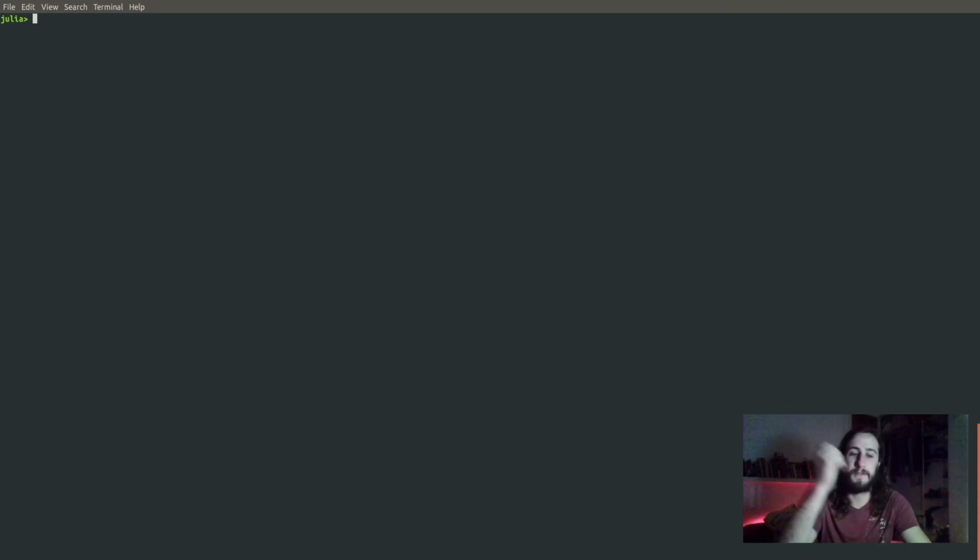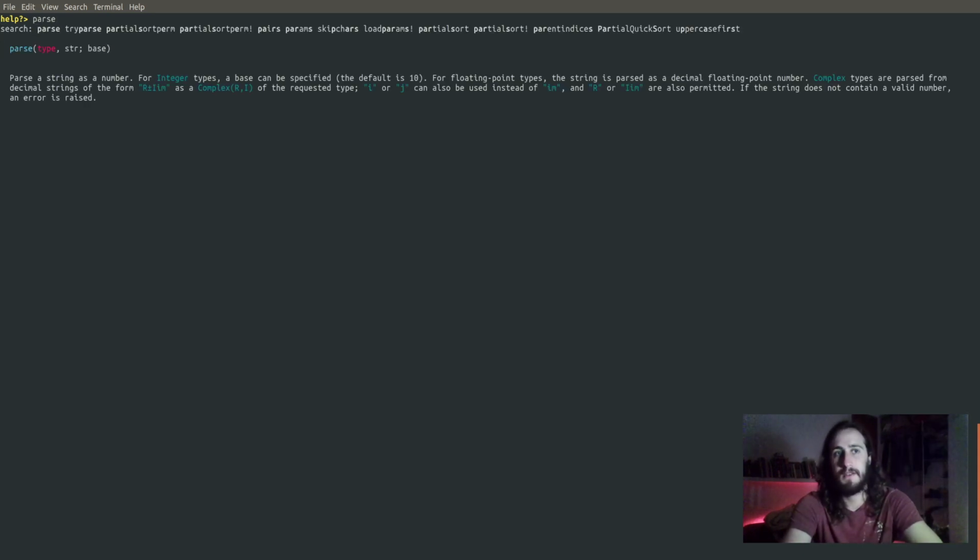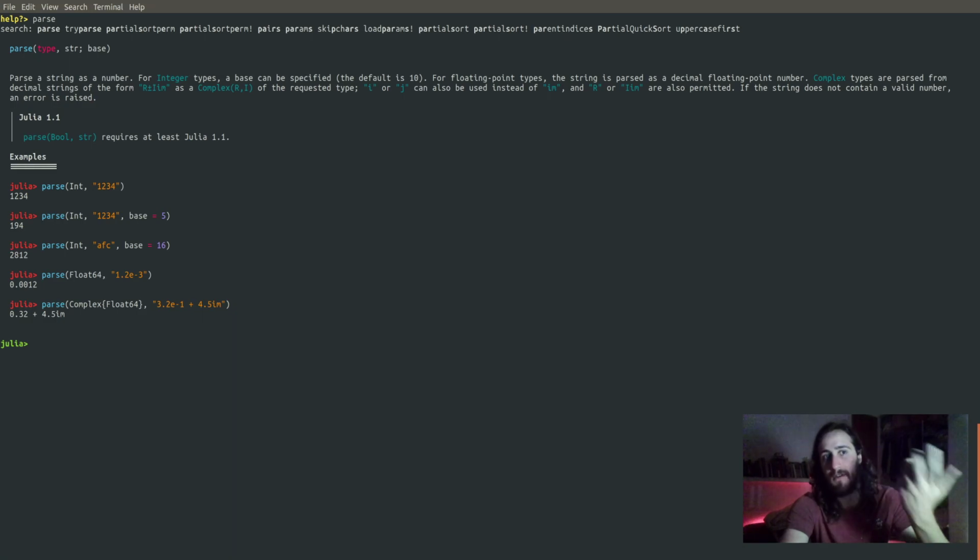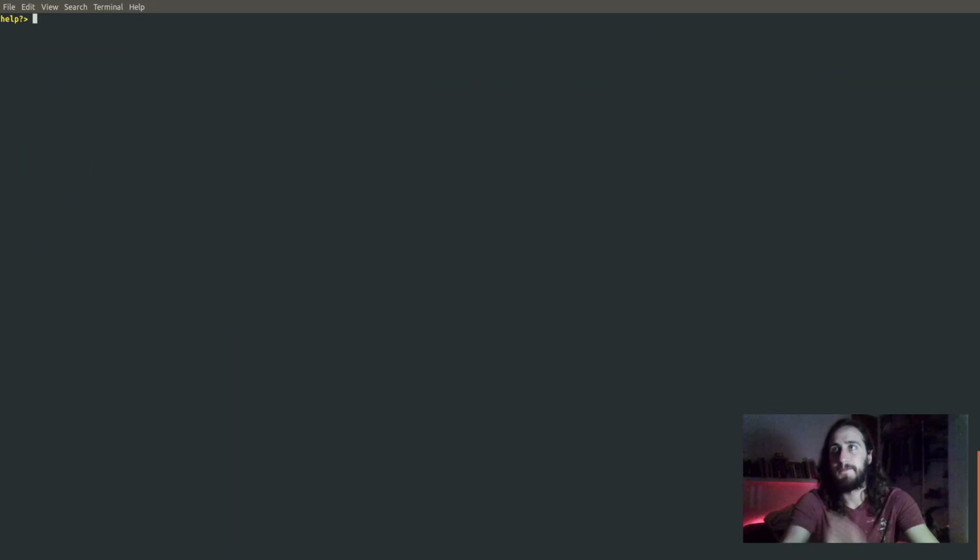Right, so the very first one that you should probably learn is the question mark. If you ever input a question mark into the REPL, it will send you to the help screen. So if you ask it, hey, what does the parse function do? It will give you all these nice and handy examples, and that's the easiest way. If you don't have anybody around and Google's not working, or you're not connected to the internet, the help function is your friend. You can ask it for any defined function that you've brought into scope, whether from using a package or just from base Julia.